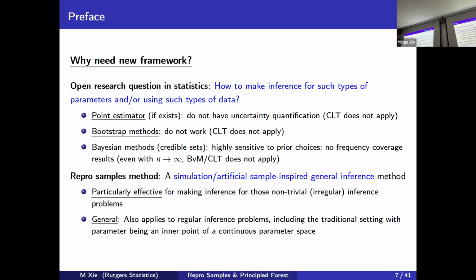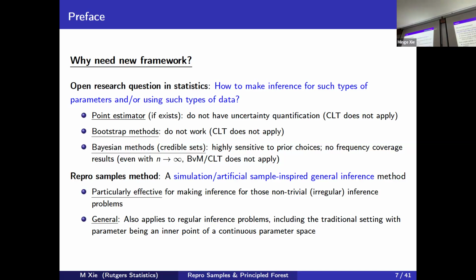The very important question is why we need this so-called new framework. What we are trying to do is that we have already existing statistical inference frameworks, like a frequentist method or other methods, or a Bayesian method or point estimates, why we need something else. So this is actually in statistics how to make inference of such parameters. Such a type of data, like if it's discrete, is not continuous, right? Your parameter is not in the space of continuous parameter space. How do you make inference?